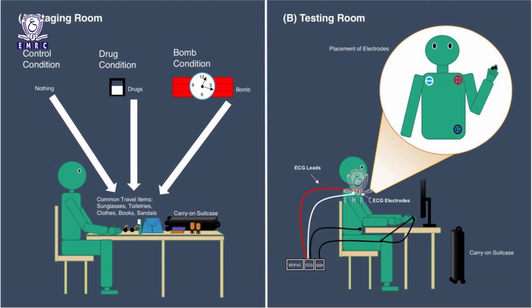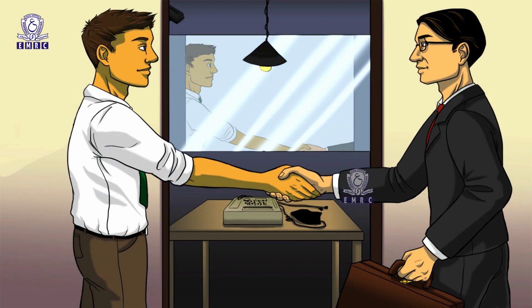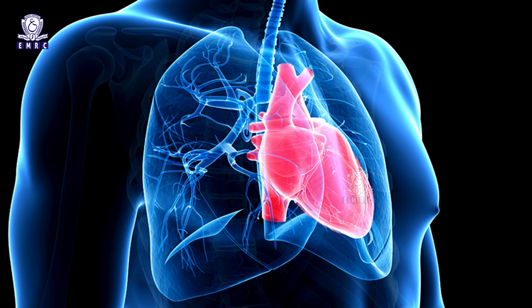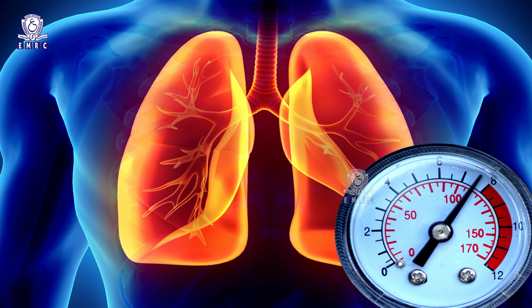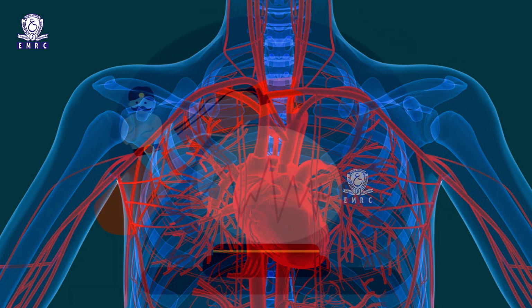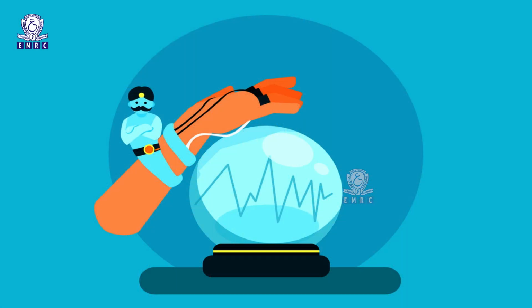Polygraph: autonomic arousal is an inevitable part of an emotion, and that's why the polygraph has been used as a lie detector. The polygraph simultaneously measures several physiological responses known to be part of autonomic arousal. The measures most frequently used are changes in heart rate, blood pressure, respiration and the galvanic skin response, which is a rapid change in the electrical conductivity of the skin that occurs with emotional arousal.